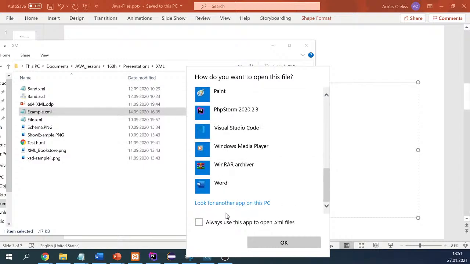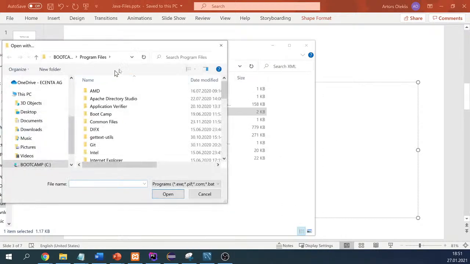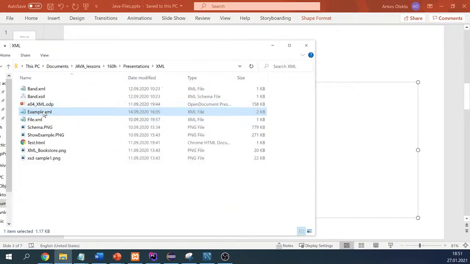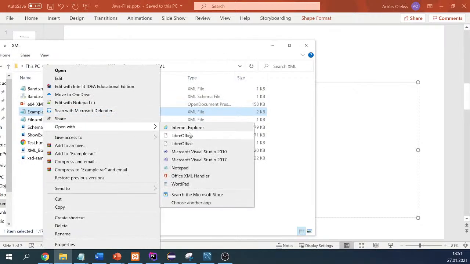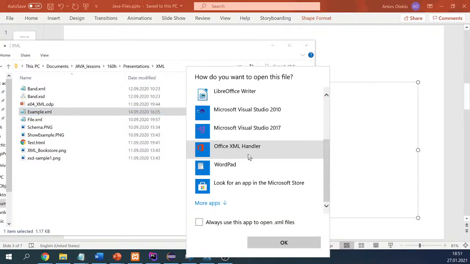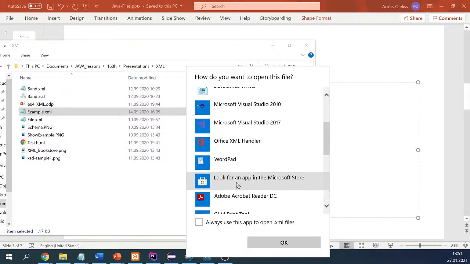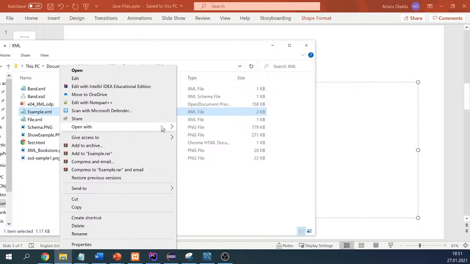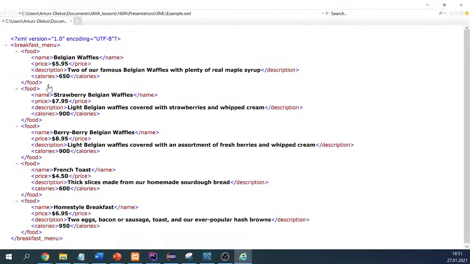Yeah, maybe just simply if we use Internet Explorer or just any other browser, you should normally see how the document looks like, with all the elements and all the sub elements.